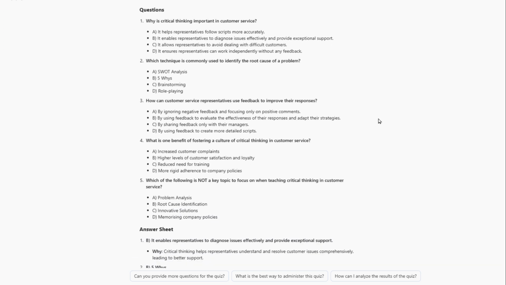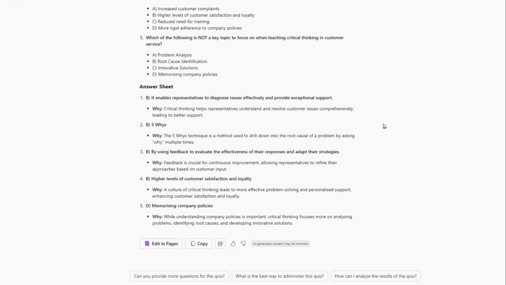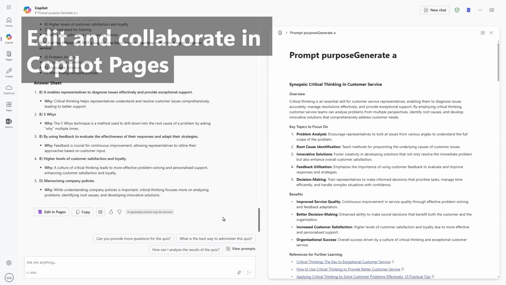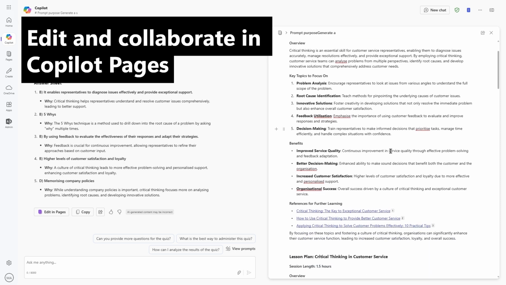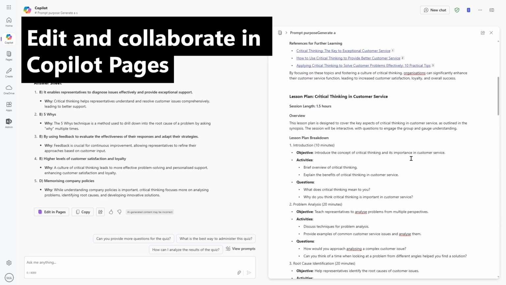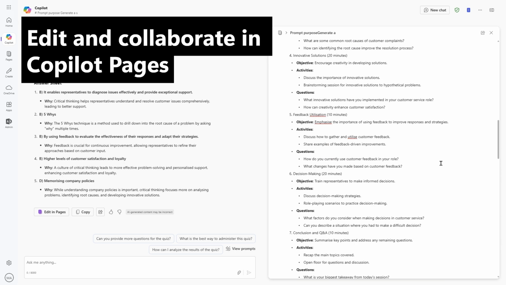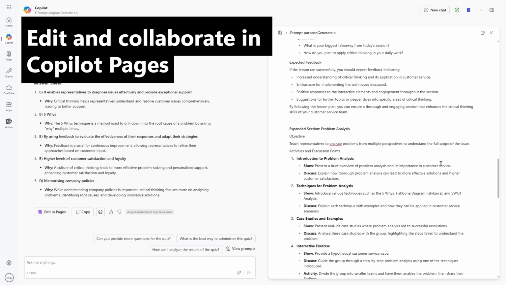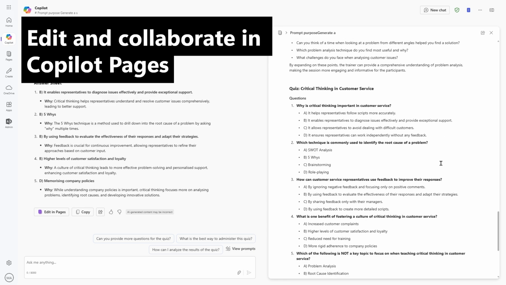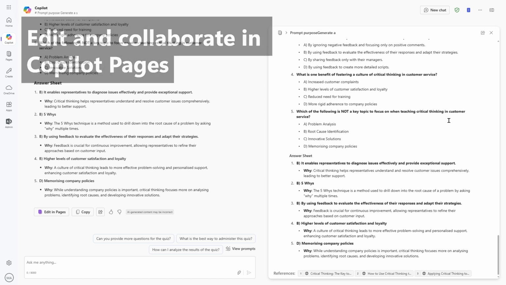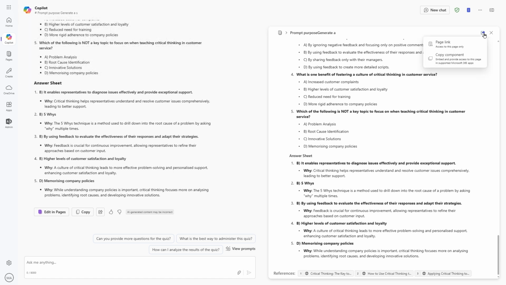So in the prompt, when putting the answer sheet together, I'm asking not just for the answer, but why. I need to check this out to confirm it's correct. Finally, let's add this to the same Copilot page we've created. Now we're ready to share the page draft with our colleagues for further work and start to focus on what will make this an engaging lesson for our audience.